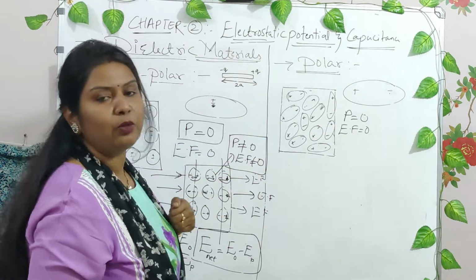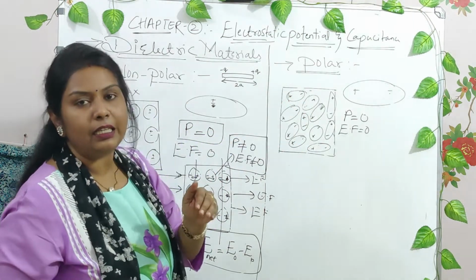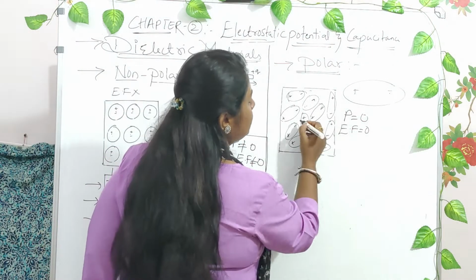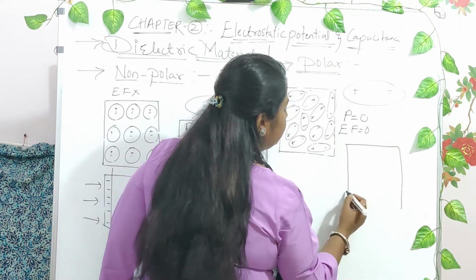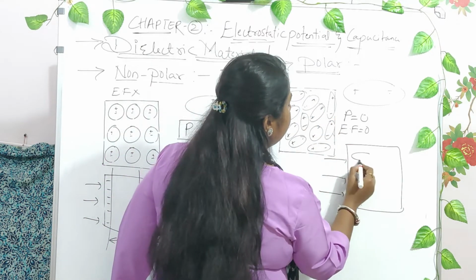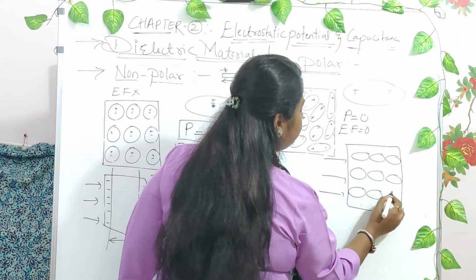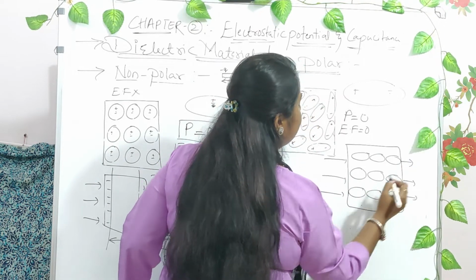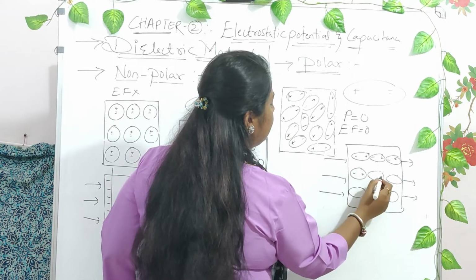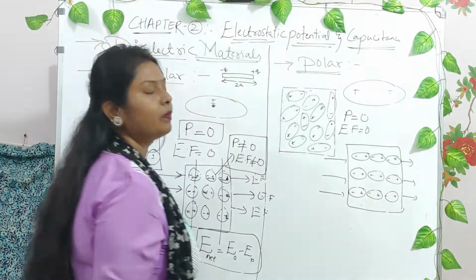Now what you do at this particular point, this is not conducting now. When this dielectric material is kept under the action of electric field, it starts to conduct. How it conducts, let us understand. Now this is a material. Now you apply electric field to it, right? What happens? This arrangement will shift their position in this manner, right? After application of electric field, again the positive and negative charges are aligned systematically in this direction, right?